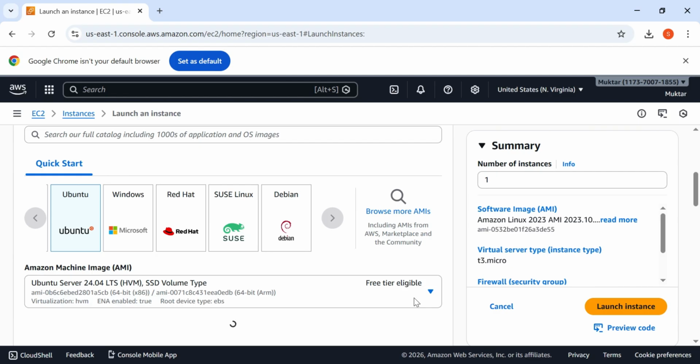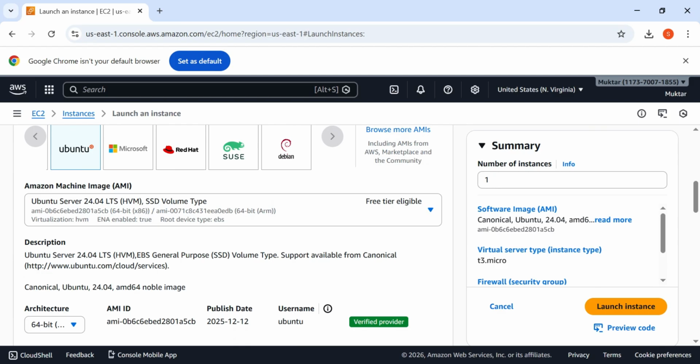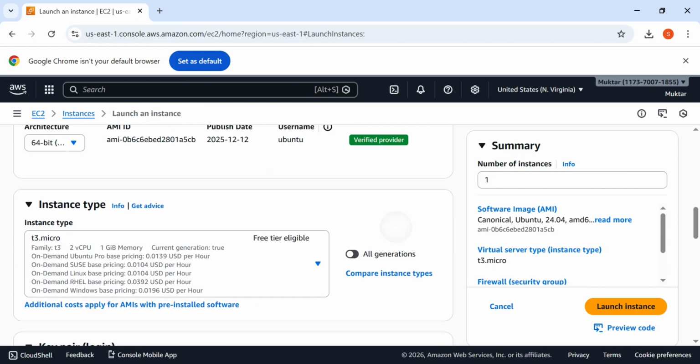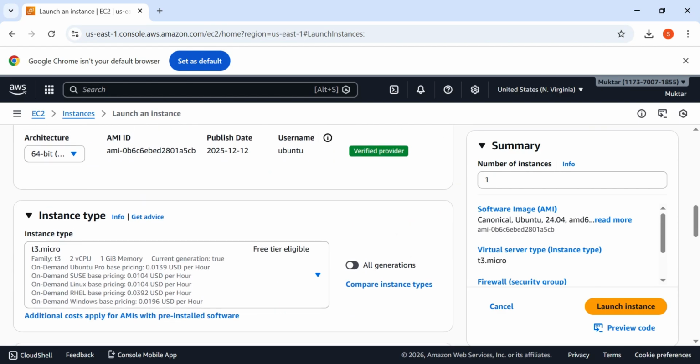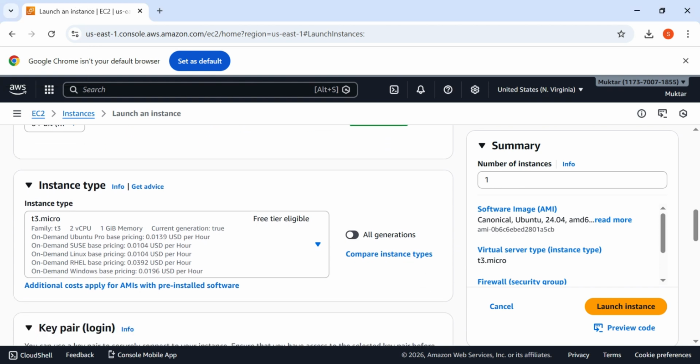After that, we will go for the instance type. You will go for t3.micro. We are in our instance type section. This is where AWS asks how powerful you want your server to be. For my server, it's showing me that t3.micro is free tier eligible, and it offers 750 hours per month for free.